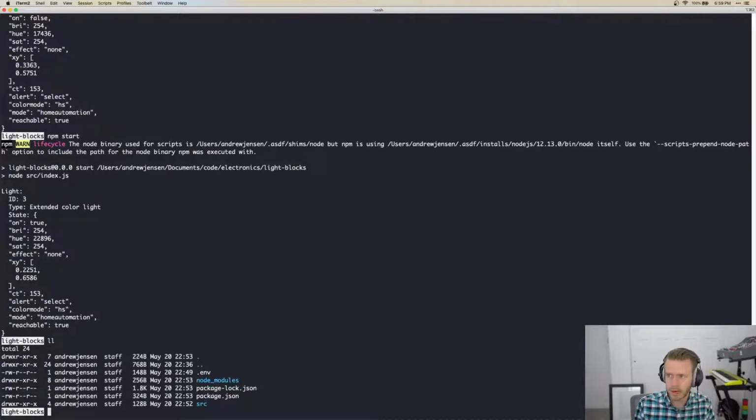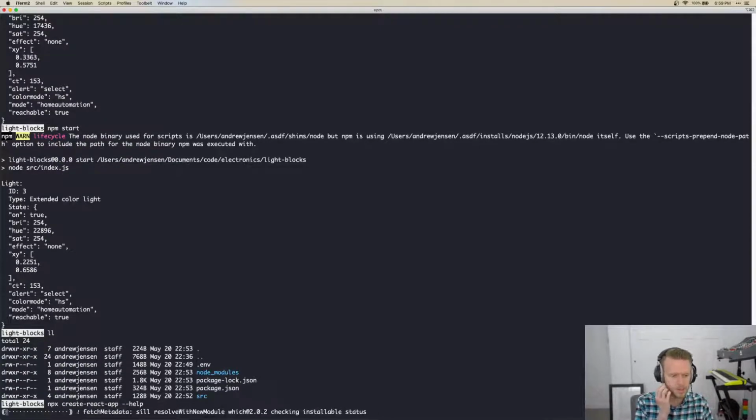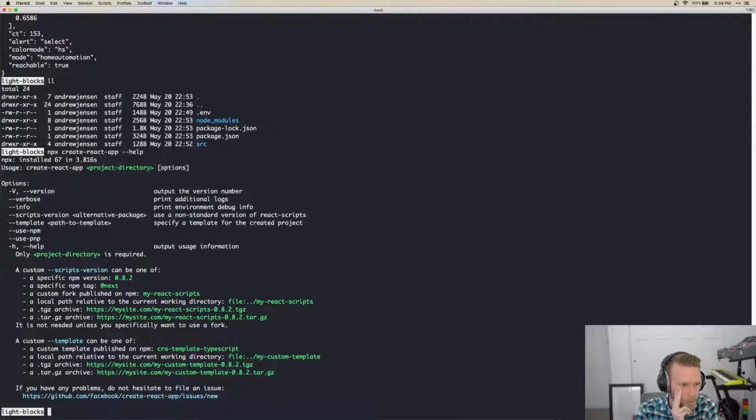We want to do create React app, but we can do that from npx. And actually, let's do this first so we can see the usage of create React app. Let's see. Oh, I want TypeScript, I think.